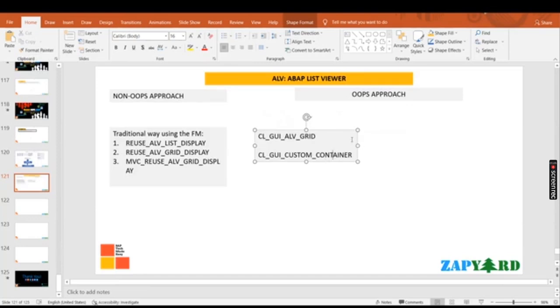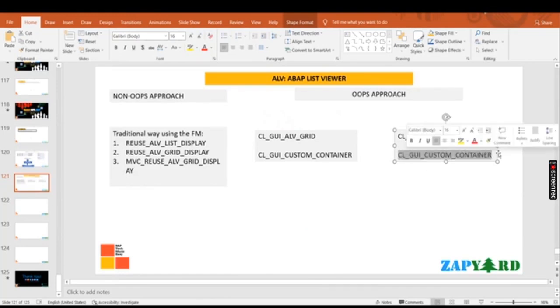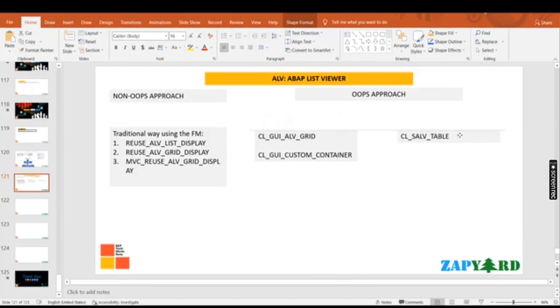Okay. And another is CL_SALV_TABLE. Using CL_SALV_TABLE, displaying the ALV is very, very easy. We don't have to create any container or something like that. You will be able to directly display the object.